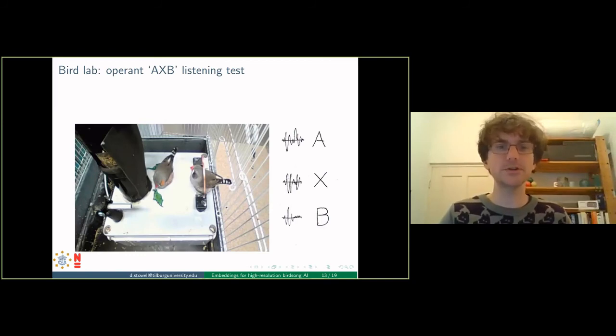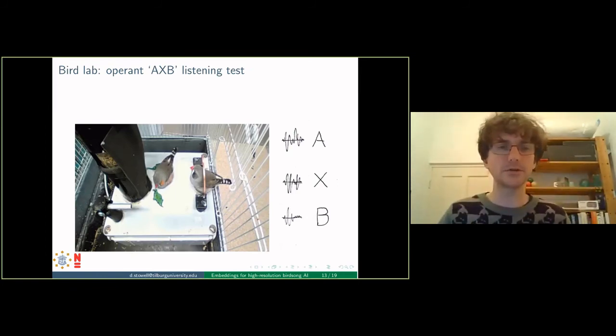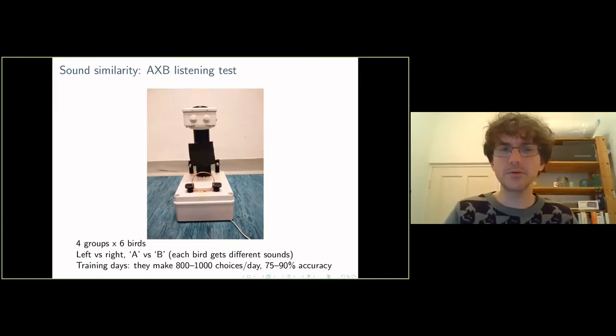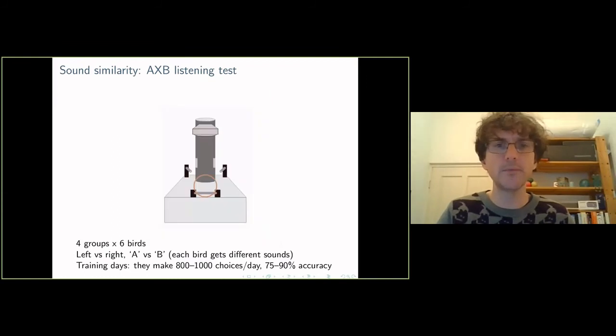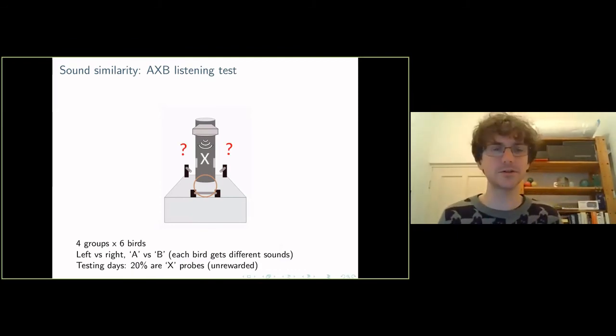What you see in the picture is that the birds are using a bird feeder just to get some extra seed. And when they do that, they have to solve a little task of, is the correct sound on the left or on the right? Let me show you in a little bit more detail. Here's the device taken out of the aviary, and in diagrammatic form we play sound A and the birds should go to the left, and this is what happens during training. We play sound B, they should go to the right, and then we play mystery sound X, and now the question is, which side should they go?